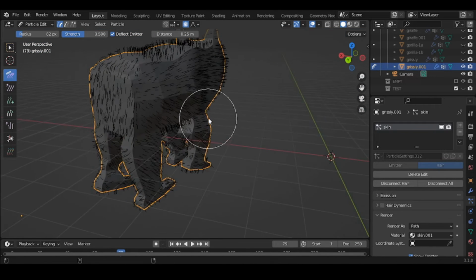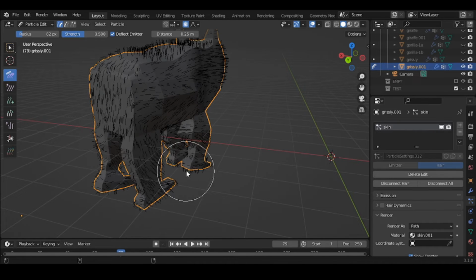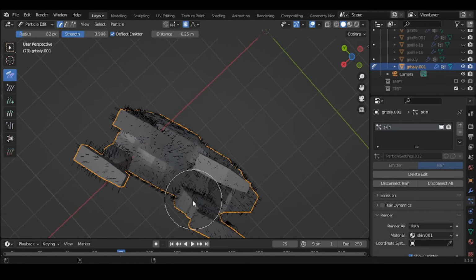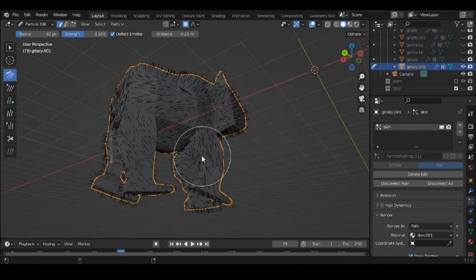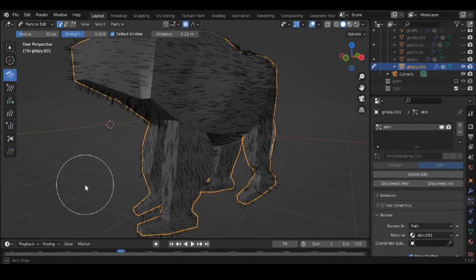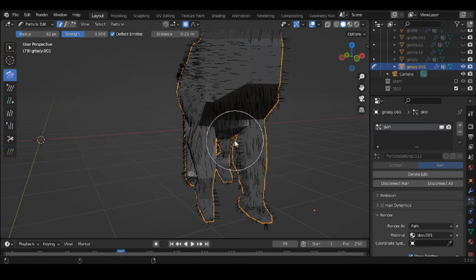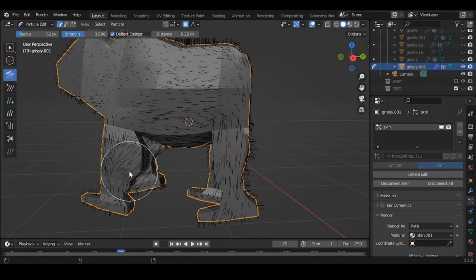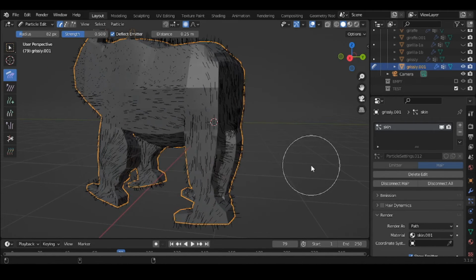I grab my hair, grab to the body, drag it down, grab it, go underneath it, grab it that way, grab it that way. I see some hair poking out here. Grab as much as I can. Here. I see some hairs poking out here. See, I don't want any hair poking out, as much as possible.